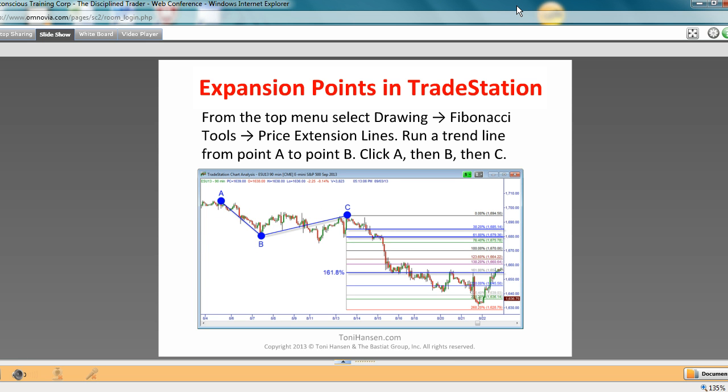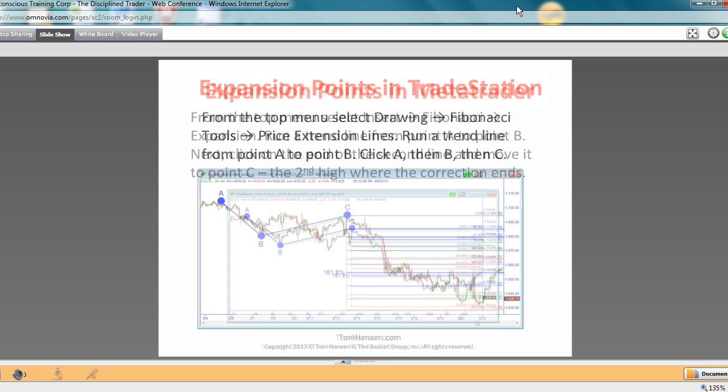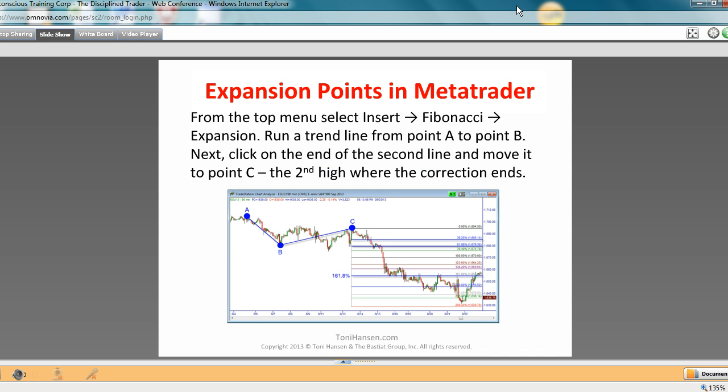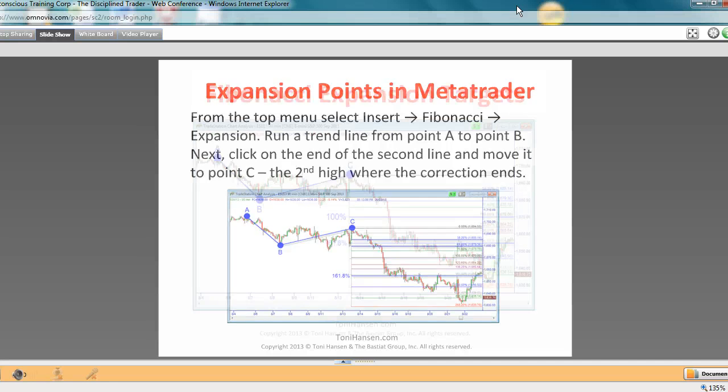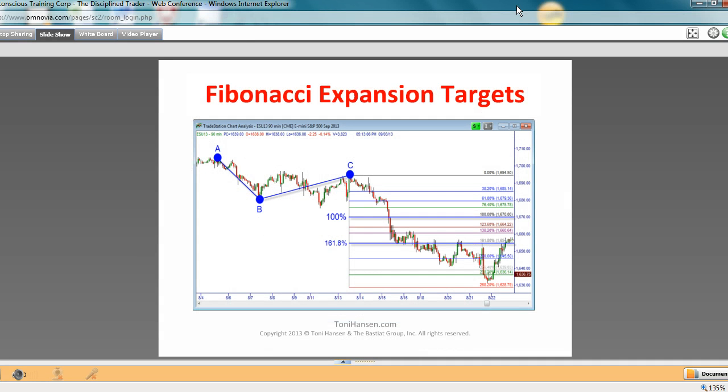But going into this trade, because of the trend development and the momentum, I knew that my odds of getting more than the 100% were very strong. So what are the next levels of support that I needed to be watching? Well, here's where I not only added the Fibonacci expansion, which you're seeing here, and the details up at the top of this are showing how to draw that in MetaTrader, but I also added the Fibonacci extension levels to this.